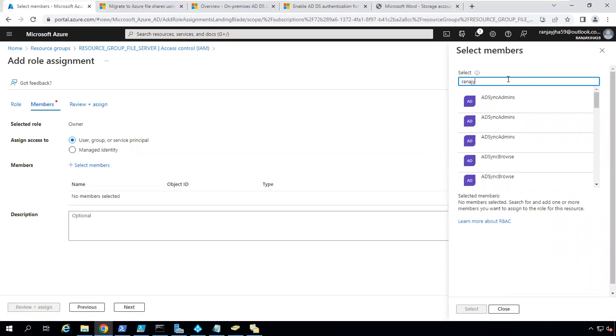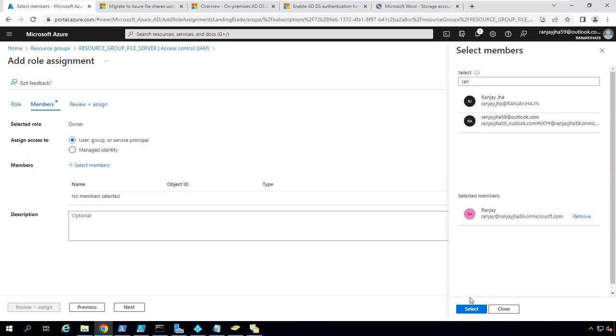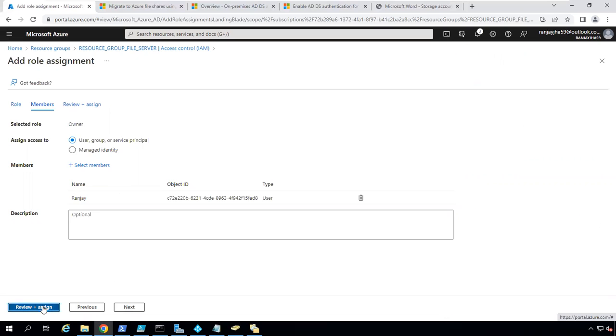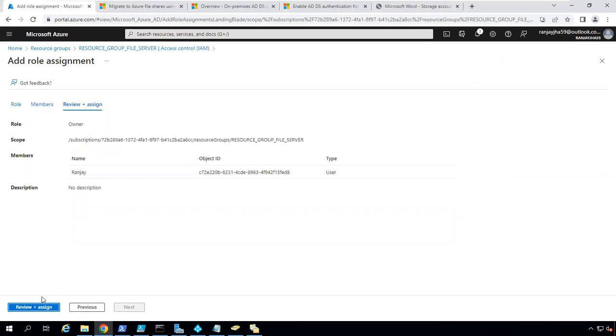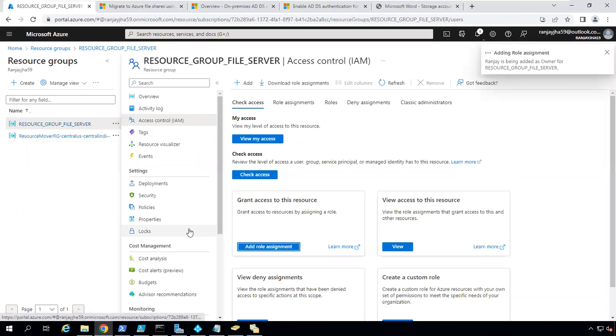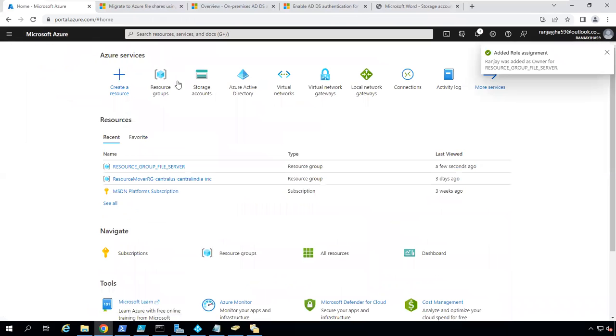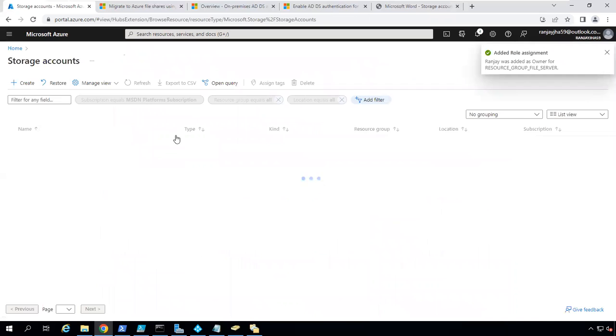I'll give one of the global administrators access to my resource group. Okay, let's go back to the storage account. It is created now.